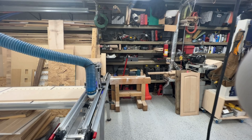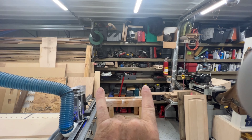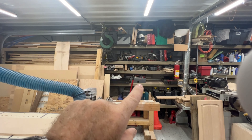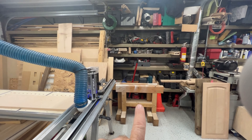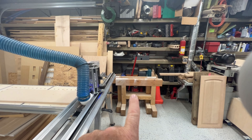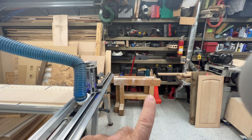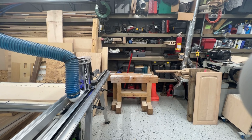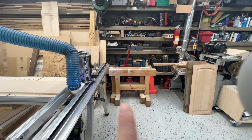As we walk through here, the second bank of rack shelving has got tools in there, some storage, a chainsaw, stuff like that. And back in here I've got the slabbing mill. Then these are some sawhorses that I did a video on — the timber frame style sawhorses — which convinced me not to do timber frame style mortise and tenon for a pergola. I'm glad I did it, but it was a lot of work, and I was not going to do that on a large structure, at least the way I'm set up right now doing it all by hand. I'll put a link up for that video.